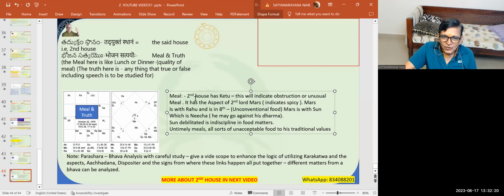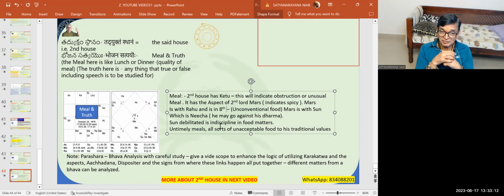Truth. So now, when Ketu is sitting here, when the question of truth comes, what he speaks, Ketu is traditional values again. For food, the karakatva differs; for speech, it is traditional value. Ketu is traditional. Normally, he will not speak something bad, right? But Mars is saying, and Rahu, with the suppressed emotions, he may induce some hurt feelings in his talks. It may not be abusing language, but it can be hurting language.